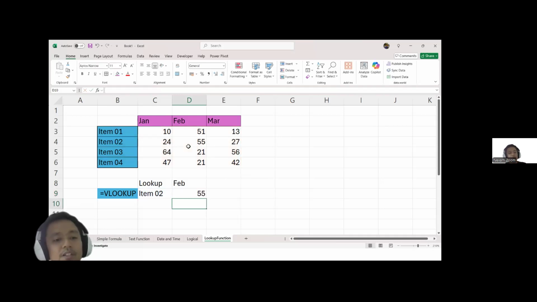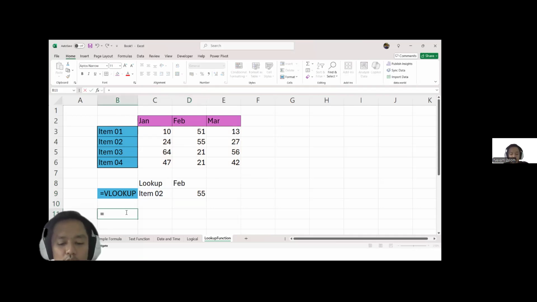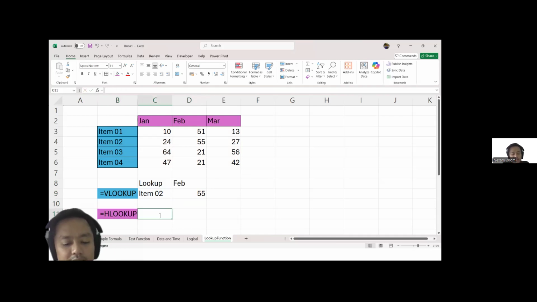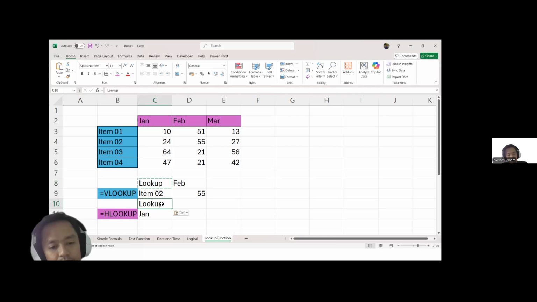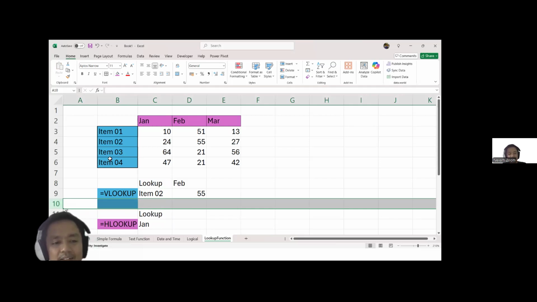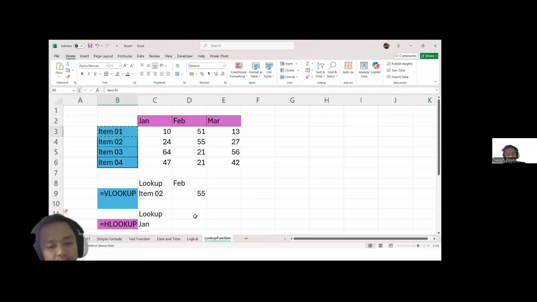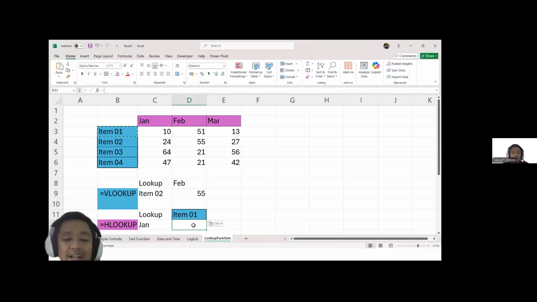Okay, what about HLOOKUP? In HLOOKUP, because we are looking for January, my lookup here is the month. Month is stored horizontally.